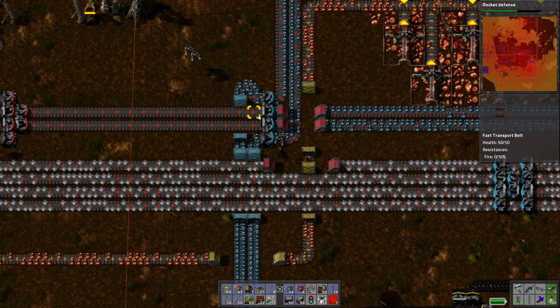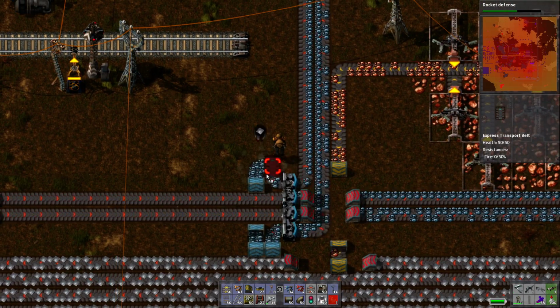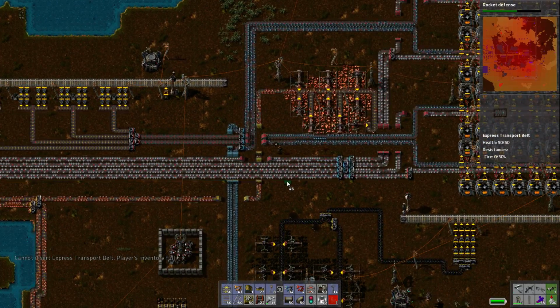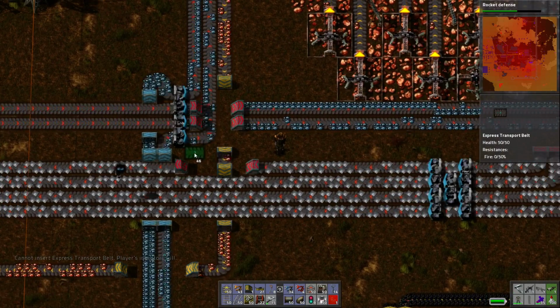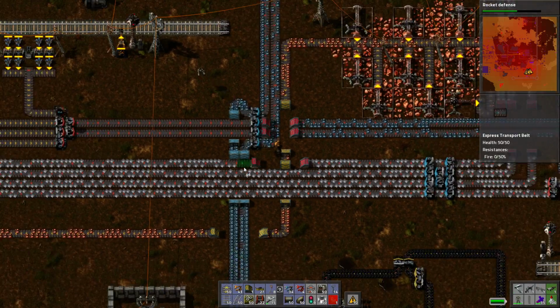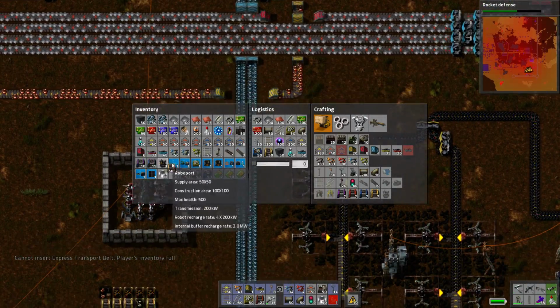Now this is, I think that's it. That's as far as we need to make it. So now we're splitting onto two furnace lines. Oh, missed one. Cannot put this back. Of course I can't.